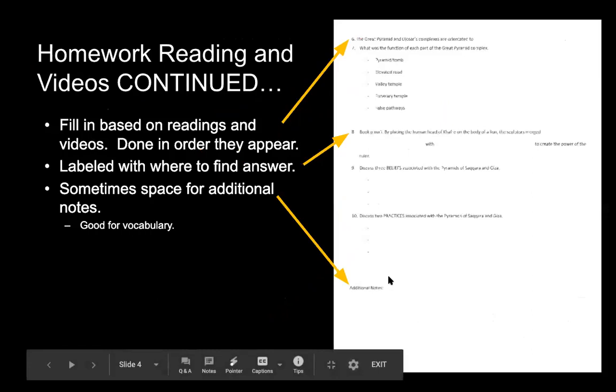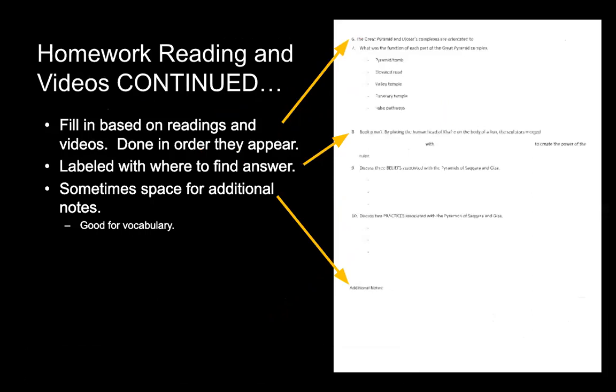I sometimes have things like fill in the blank. And typically I tell you where that information is. So here on number 8, it says it's in the book, and then it's actually in the introduction of the book. So it has a weird page number. I normally always tell you what part of the reading it's in so that you can easily find it if you don't get it in the lecture discussion of the day.